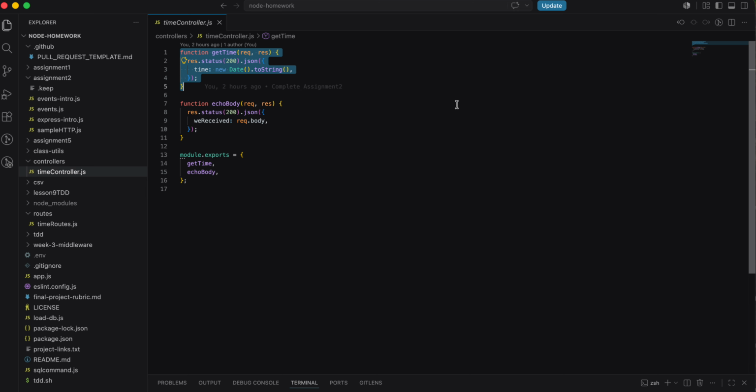The router is mounted at /api in file app.js. The complete route is GET /api/time. This organization keeps the application configuration, route definitions, and route handler logic separate.